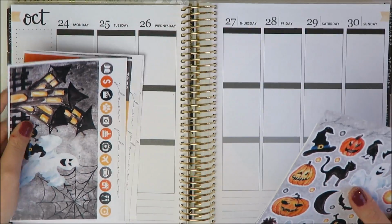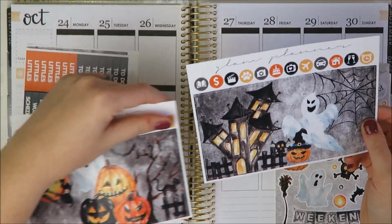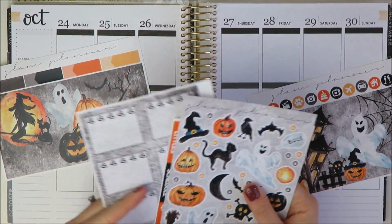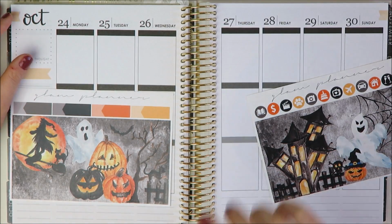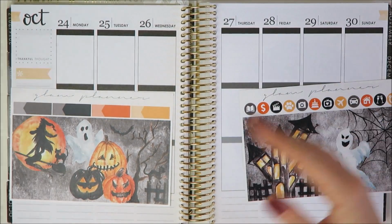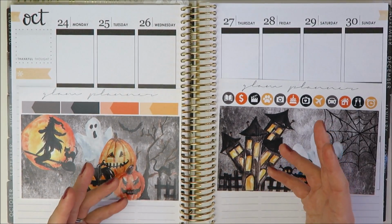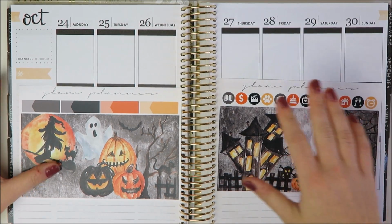I really was torn on my strategy for how I wanted to do this kit. I did somehow lose or misplace or accidentally throw out the extra quote box that she gave that said something about when black cats prowl and pumpkins gleam, may luck be yours on Halloween. I can't find it anywhere. Probably because it was small, it fell out somewhere. But anyway, I don't have that to work with.